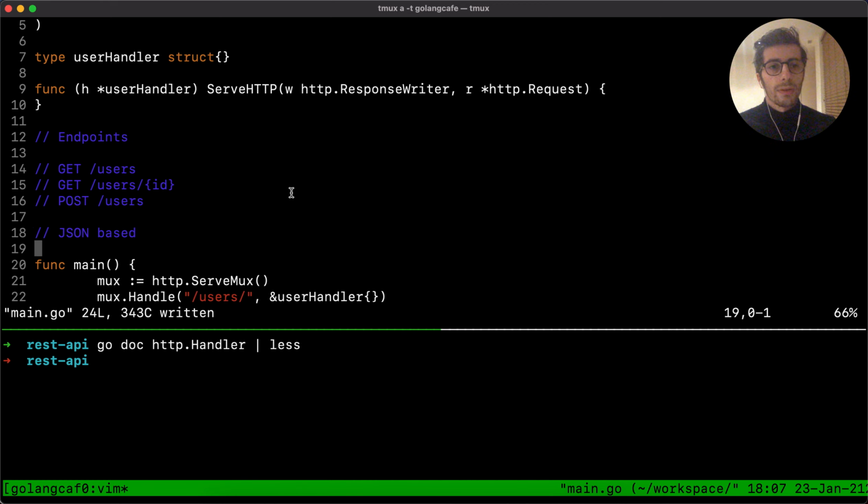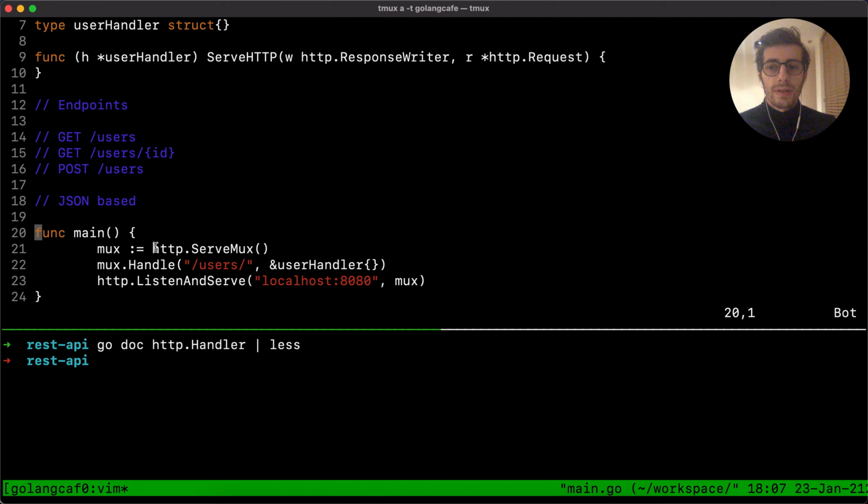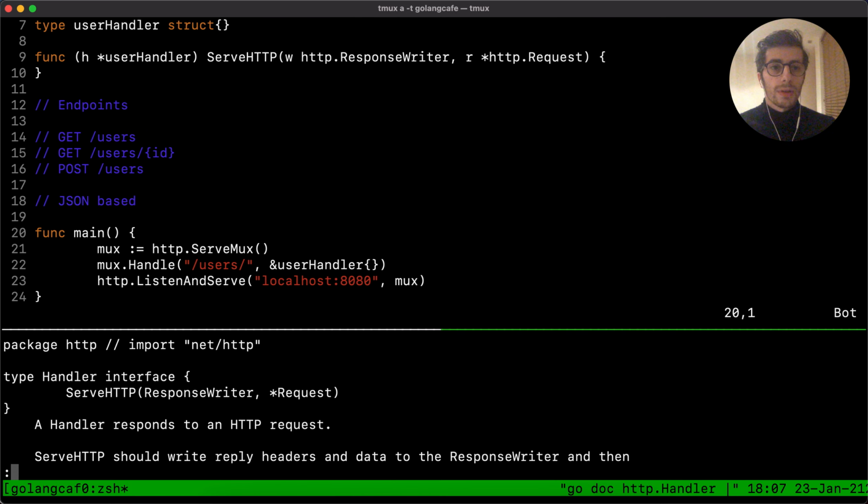You could do that with XML if you want, but JSON is what we usually use when working with REST APIs. Everything starts with the ServeMux, which is a type in the HTTP standard library, and a handler interface, which we're going to see in a moment. The key parts are the ServeMux, which is the multiplexer that associates requests to handlers in our code, and then we have the handler, which is the actual code that gets executed when certain requests are passed in our server. The first step that we are going to see is the HTTP handler, which is the interface that is important to us.